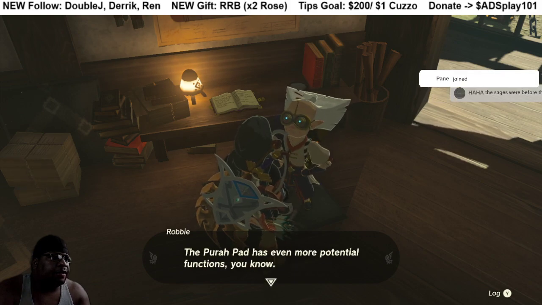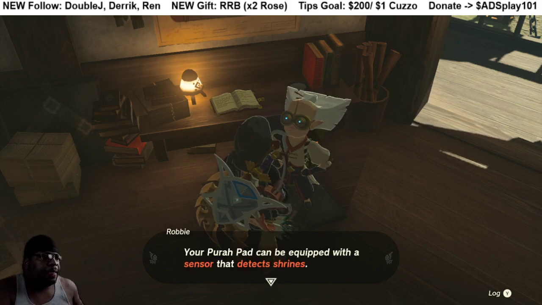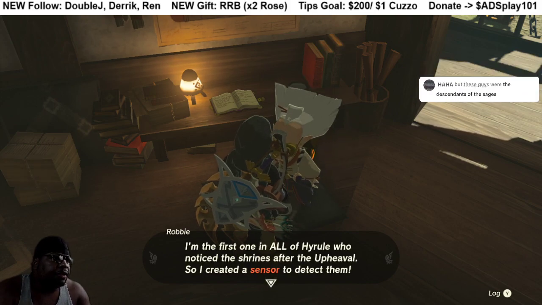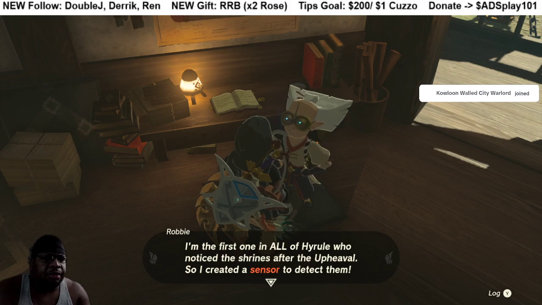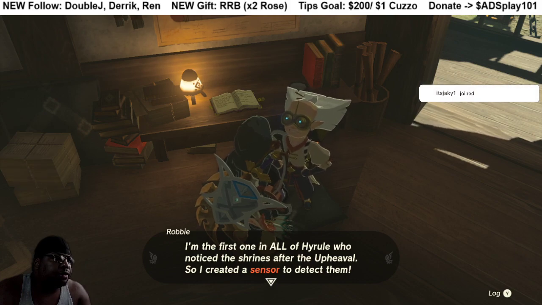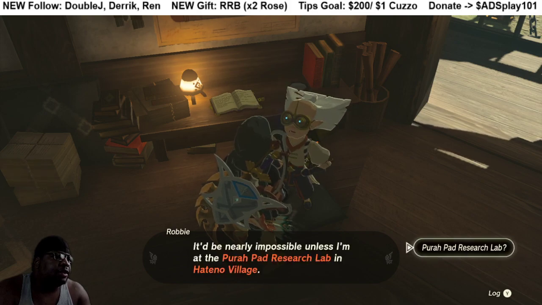The Purah Pad has even more potential functions, you know. Listen up, big update here. The Purah Pad can be equipped with the sensor that detects shrines. These guys were descendants of the sages. I'm the first one in all Hyrule who noticed the shrines after the upheaval, so I created a sensor to detect them. The only thing is, I can't set it up here. Alright, Lookout Landing.